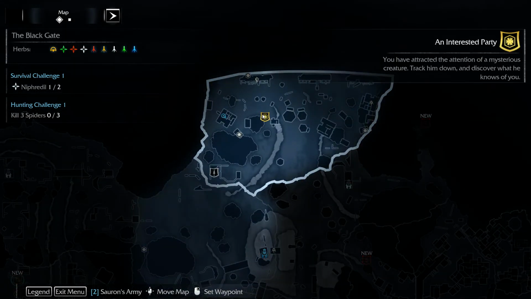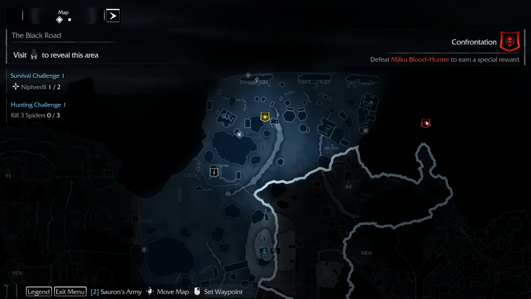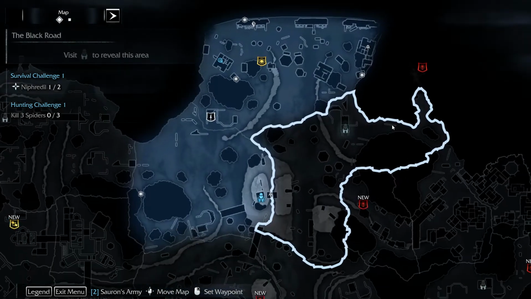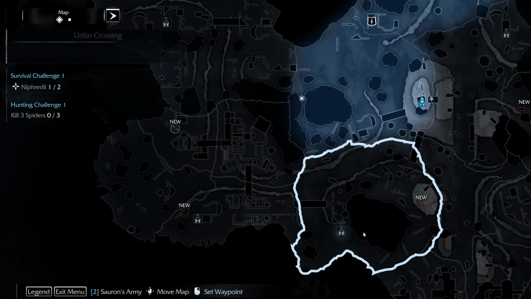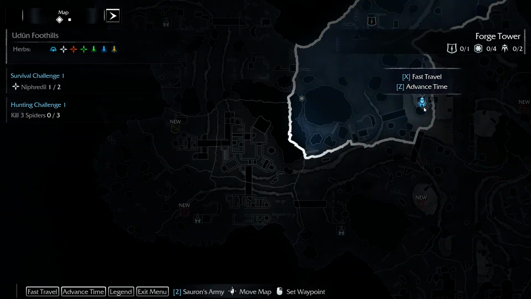Cool. An interested party. You have attracted the attention of a mysterious creature. Track him down and discover what he knows about you. Defeat Maku Bloodhunter to earn a special reward. Visit this to refill this area. And now I'm guessing it makes a fast travel spot.